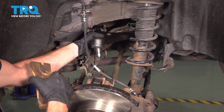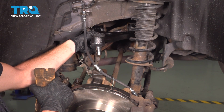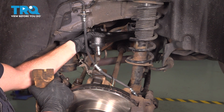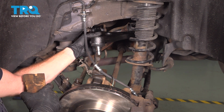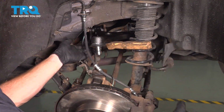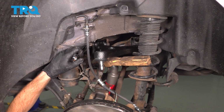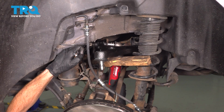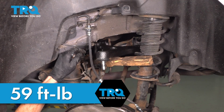I had mentioned to pay attention to the original height of that control arm during the removal process. Let's make sure we're approximately at that height. You can hold it there by hand or use a small spacer of some sort, whatever's easiest for you. Let's hold the mounting nut with our wrench, and we'll use our 17mm for the bolts. Now I'm going to torque these to 59 foot-pounds.